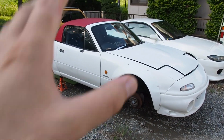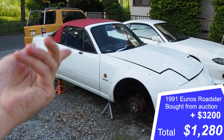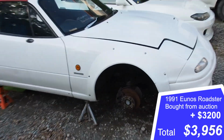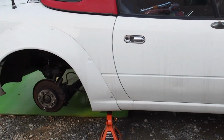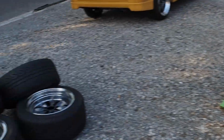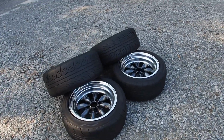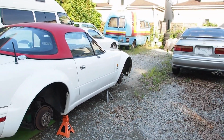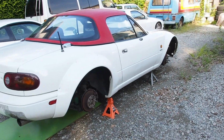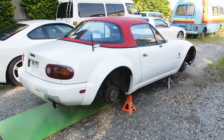So basically this is as it came, other than what you saw in the previous videos. As you can see, we got no wheels on it. It is the sans wheels version. And we got some wheels here. We're actually going to put those on in another video that we're probably going to shoot right after this. There was an issue with it. Not going to get into it in much detail here.